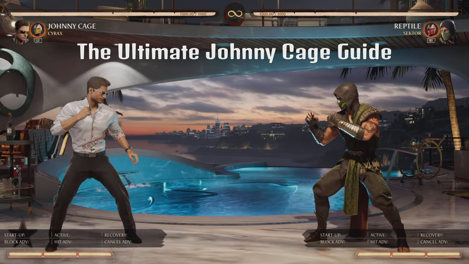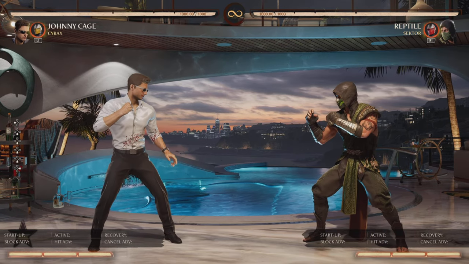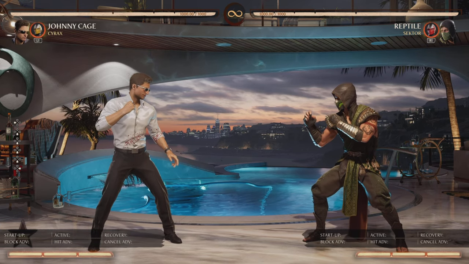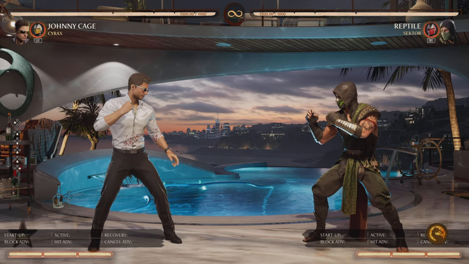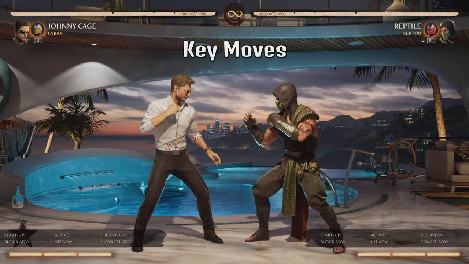This time is the Johnny Cage guide for MK1. Johnny Cage is a very strong rushdown character in Mortal Kombat 1. In this guide, we're going to go over his basics, I'll cover his key normals, his special moves, his hype meter, fatal blow properties, game plan, his best kameo, and some sample combos. So let's jump right into this.